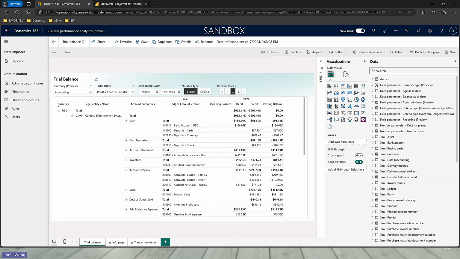And then another question by Alexander. For the license, is finance required to view generated reports in BPA? I can see a finance license being required to change or add reports. Currently in BPA, it's not tied to a finance license. Now, I cannot guarantee that it's always going to be like this.